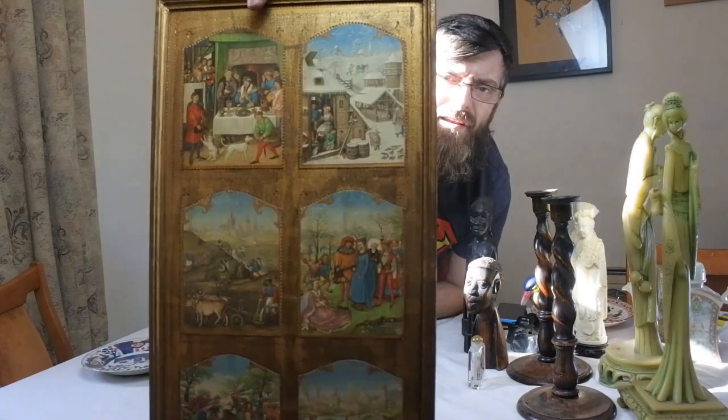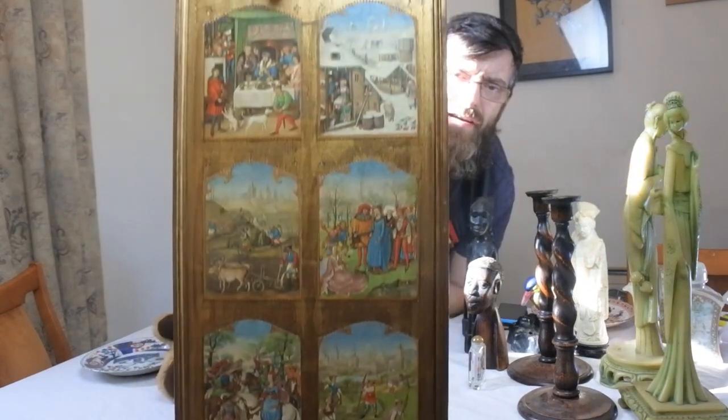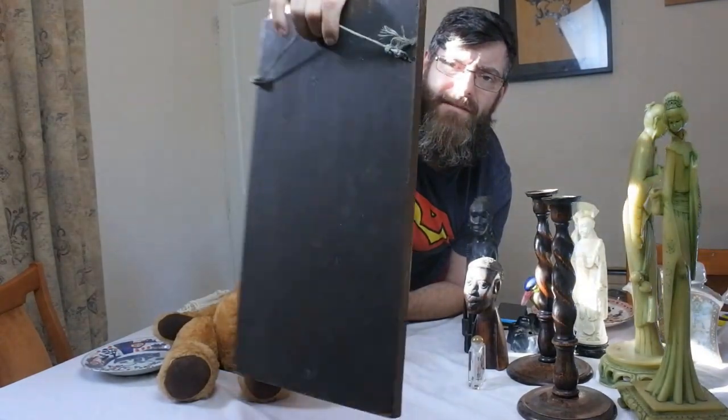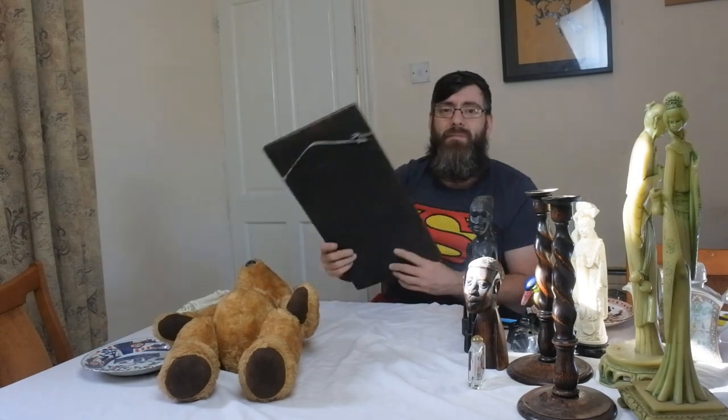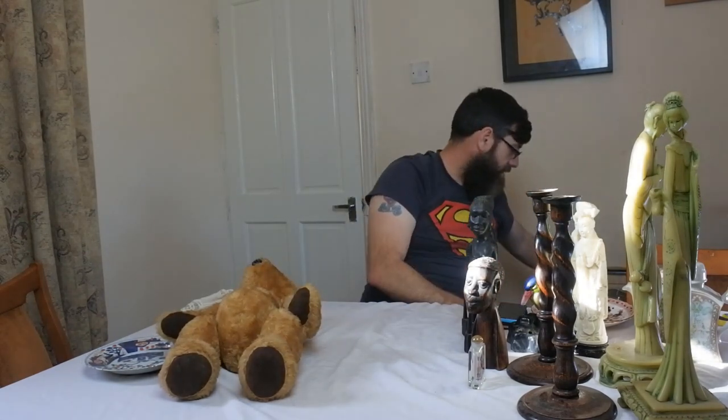There we go again, there's another little look at them. Nice little cards. A bit of age to them. They were £2, and as you know, I've been buying a bit of art to hang up in the shop. They're going to go out for £20-25 in the shop. But if they don't sell, they've got a really nice look. I love that old gilded look.